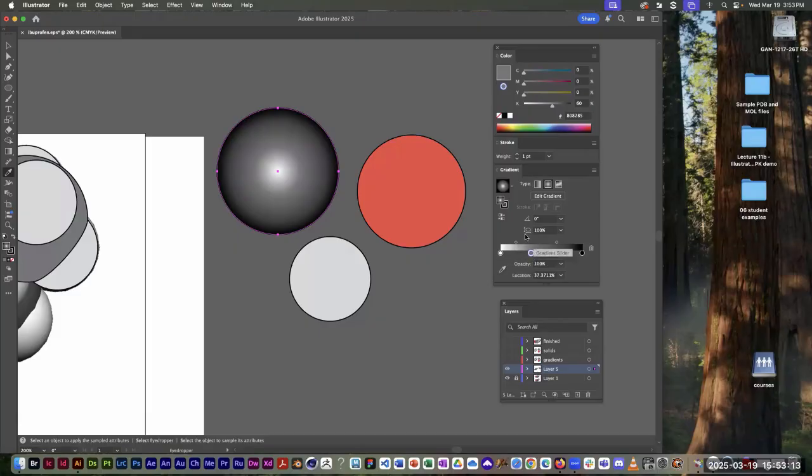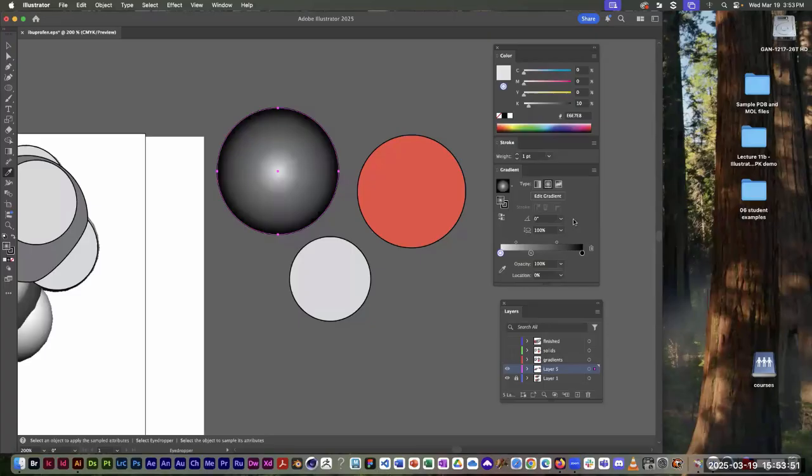So now that I've created my midtone, which is just a little bit left of center on my little bar down here, I want to create the highlight color. And I'm going to click on this existing white dot here, the white slider. If this is a shiny plastic or metallic ball, then we might actually have a pure white highlight. I'm going to assume that it's maybe not that shiny and put a little bit of value in there, I don't know, 10%, something like that. Just a little bit of gray in here.